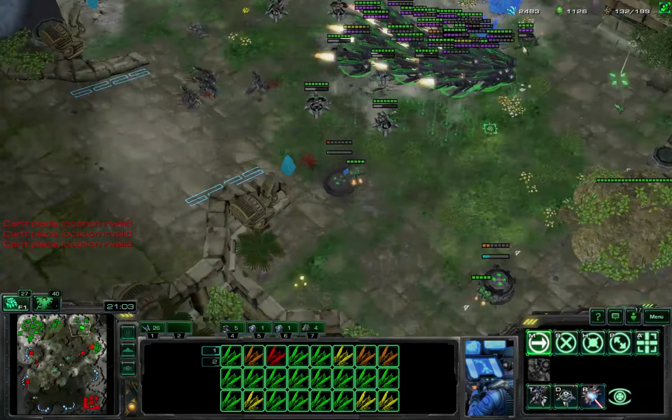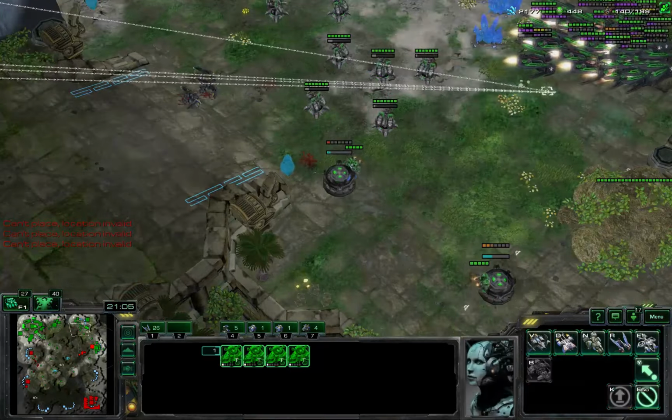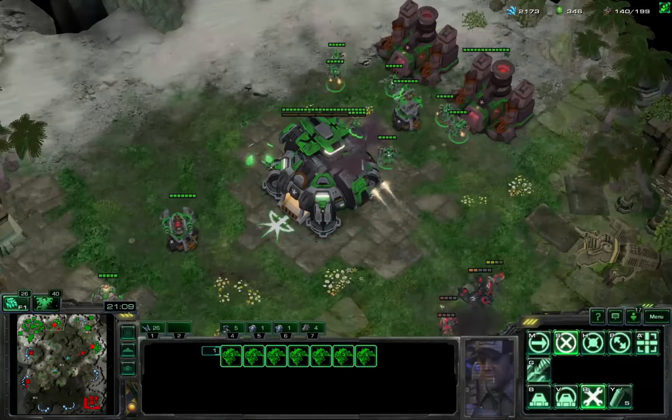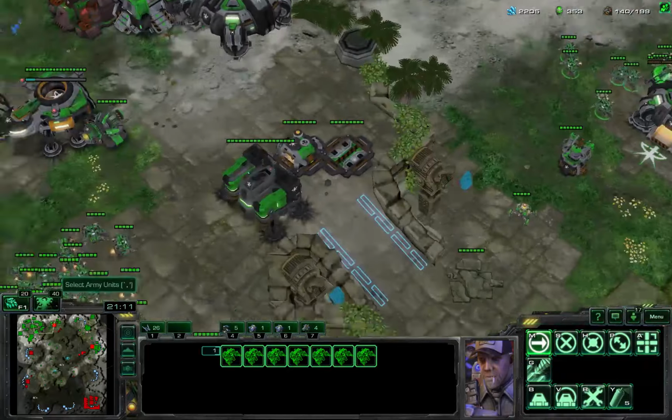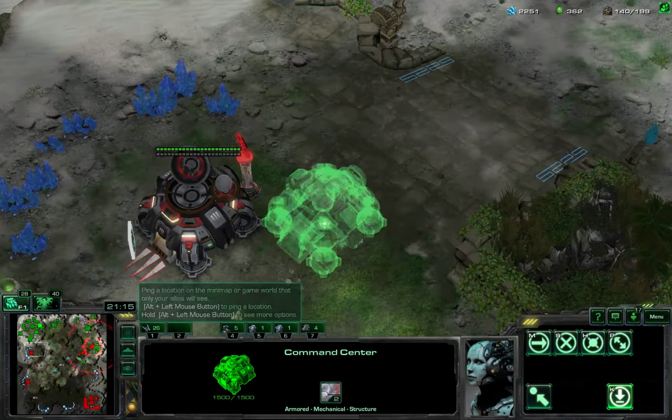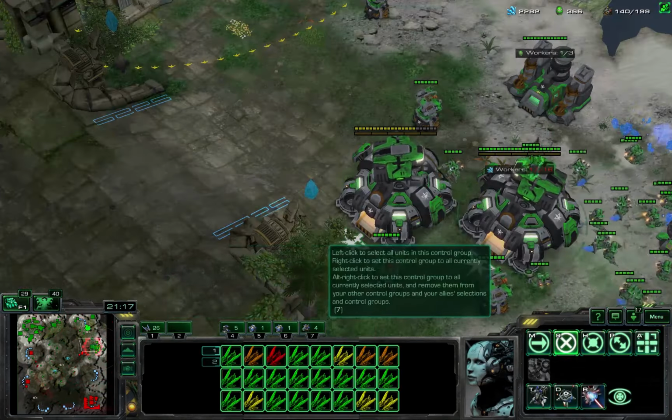Now, I did see the Mass Liberator, so I'm a little bit afraid to move forward. So I'm setting up those extra missile turrets too, just to give me a little more buffer.